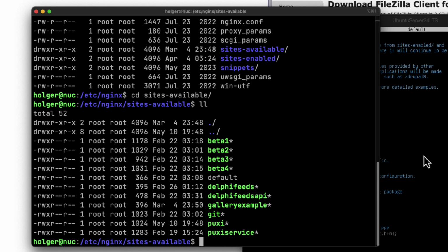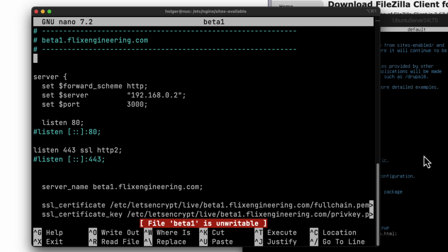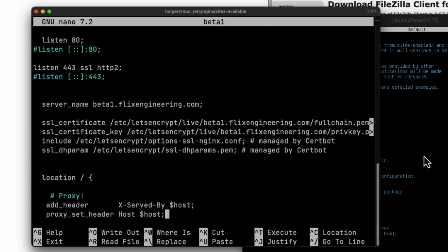And if I look into any of those files, beta 1, for example, I see that this server has basically the URL or the IP address of the machine that I'm using it on, and the port is 3000. But also I have a server name which matches the domain, and I also have SSL enabled and port 80 enabled.